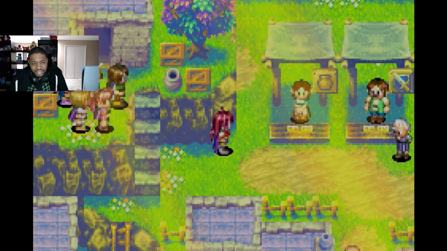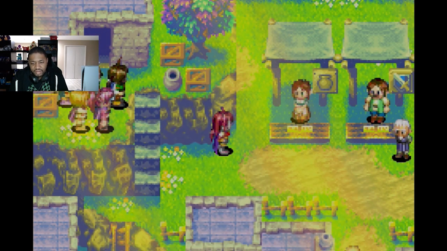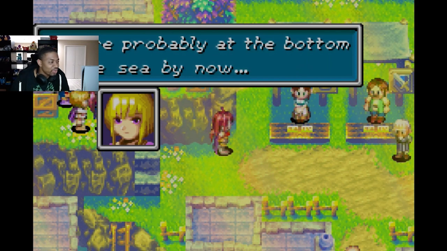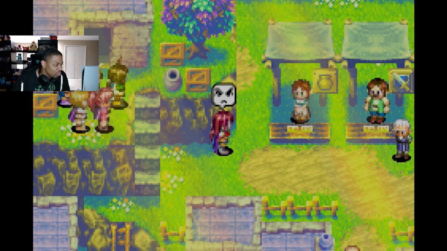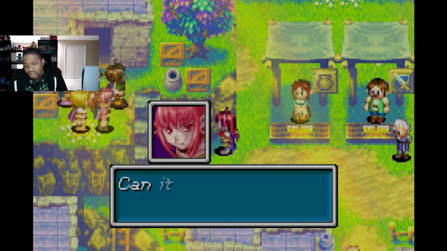You are Felix. The minority should be somewhere around here, too. And yet, you won't see minority or Santos ever again. Isaac killed them. Yo, that's not true. They killed themselves by falling into a lighthouse hole. We didn't do anything. We just stopped them from killing us. They're probably at the bottom of the sea by now. Sheba, quiet. I heard that, you wretched little thing.